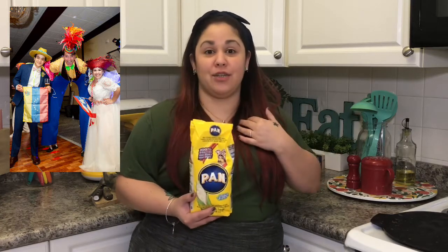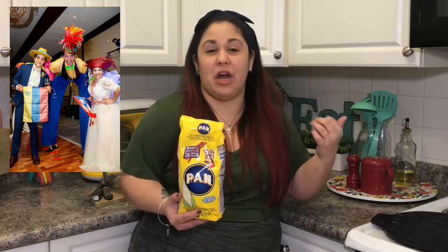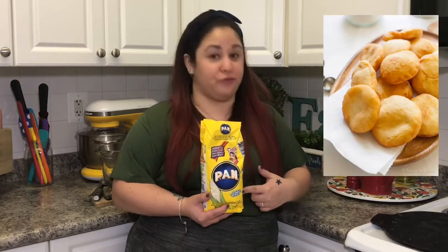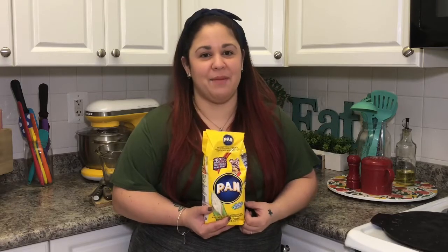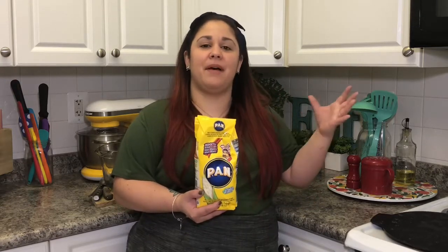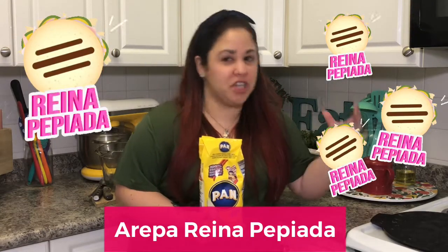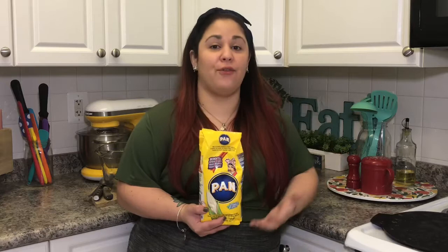My background is actually from Puerto Rico. We make arepas, but our arepas are a little bit different because they're not made with this flour and they're actually fried, which is super yummy as well. But today we are going to stick with the traditional Venezuelan arepa. The type of arepa that we're going to make today is called Reina Pepiada. Reina Pepiada is basically like a chicken salad with avocado. Super tasty. That will be the filling of our arepa.